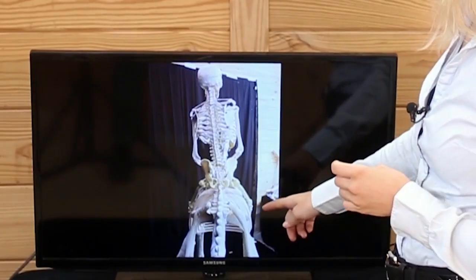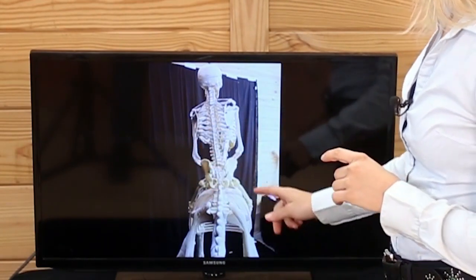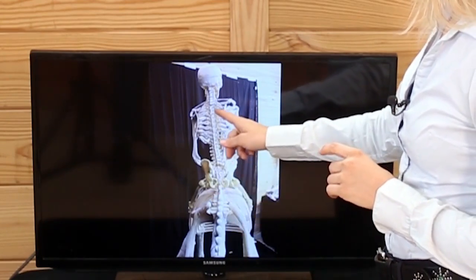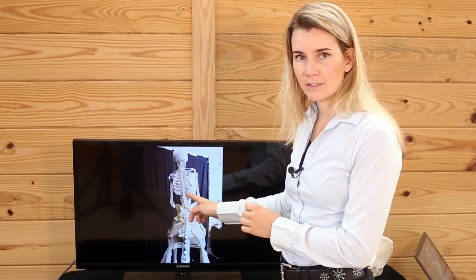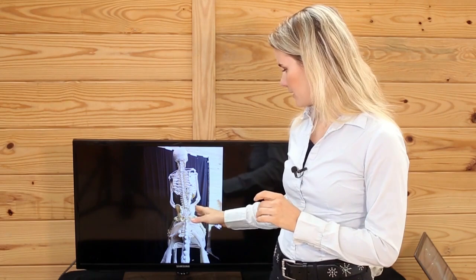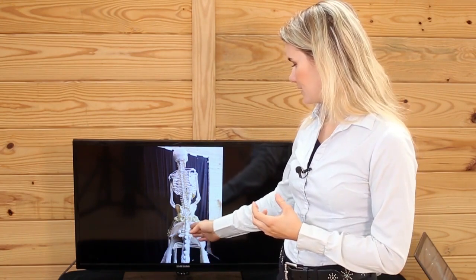Here's a back view of the same two skeletons. This rider is leaning off to the side, and if you imagine this being a real horse and rider pair, this rider is going to feel like they're falling in that direction. Their horse is going to continually shift to the left in order to stay under the rider's weight. One interesting thing about our nervous system — and this is true for the horse too — is that it wants to keep the body upright. So even if this rider was giving a strong aid to turn right but leaning left, the nervous system will prioritize balance and staying upright over responding to a trained cue. The horse is probably going to continue adjusting itself to stay in balance with the rider's weight, even if that's contrary to the cues the rider thinks they're giving.